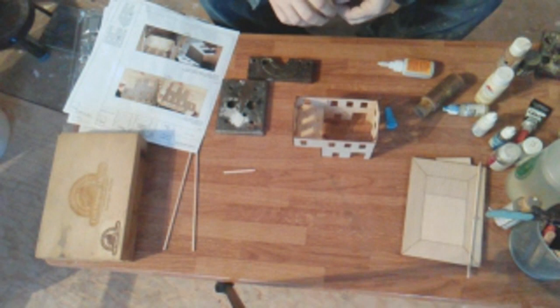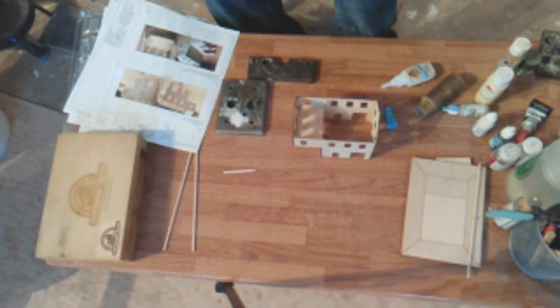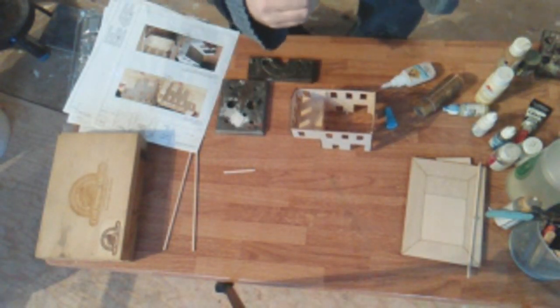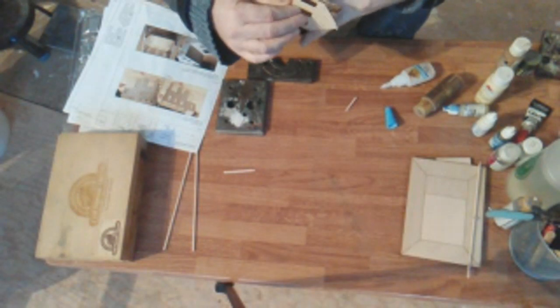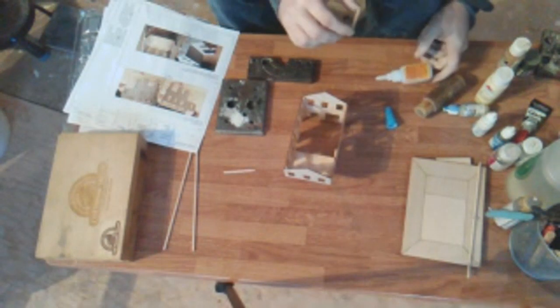I'm gonna put 2 blocks in. Okay, first block is gonna be on the front. Pro tip, don't glue your fingers together. Oops. Second pro tip, always know what sides the glue's on. Okay. One. Where's our knife?